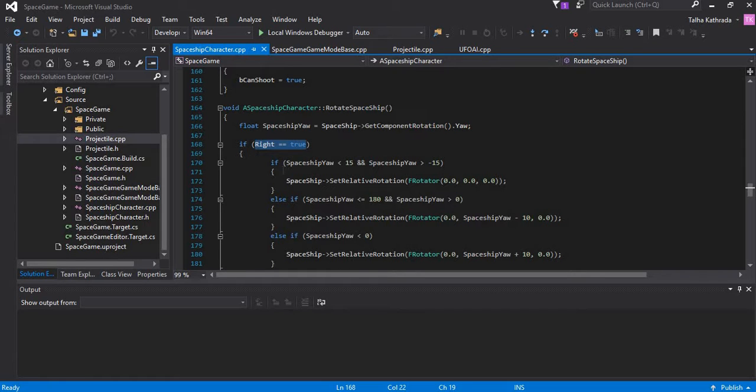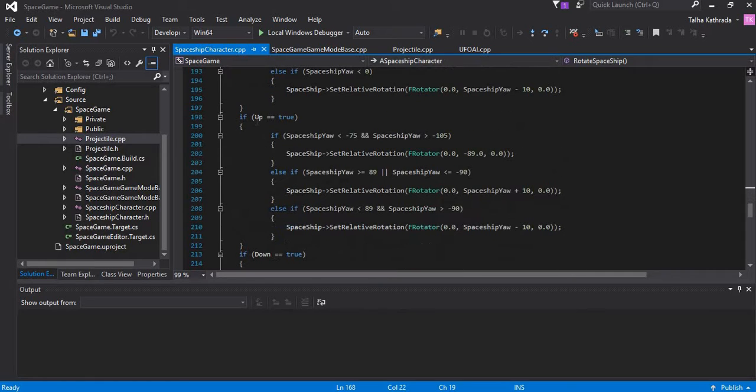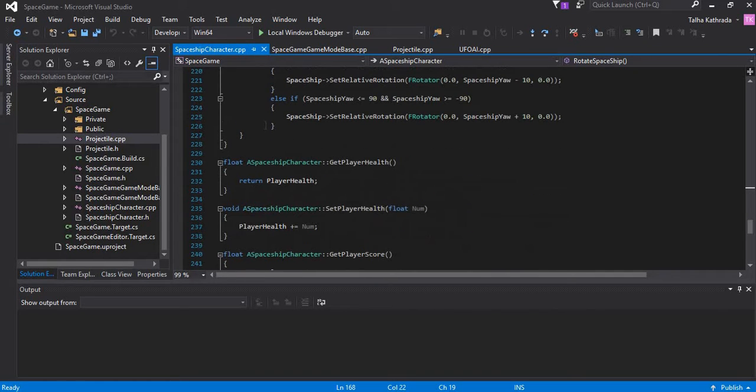Depending on his current rotation, a little rotation animation plays that makes him rotate from his current rotation to the rotation that he needs to be facing, which in this case is right. And then it stops once he reaches that direction. And the same thing happens for the left, the up, and the down.